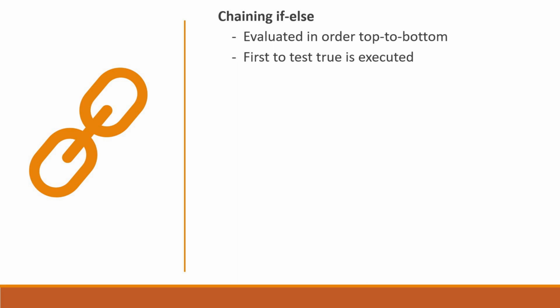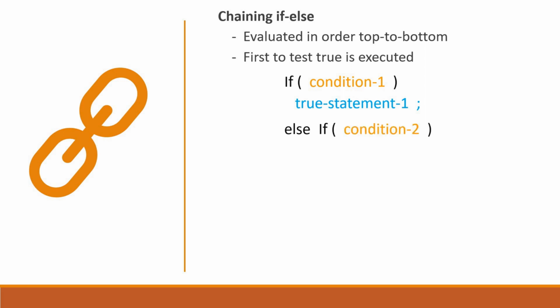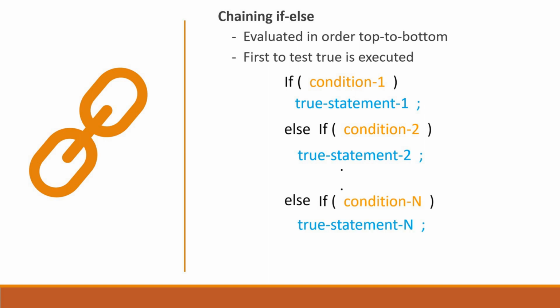Now we write this kind of like you would expect. We start out with the if statement, with its condition, and the statement we want to run if that condition is true. Then we use the else keyword, and then to test our next condition, we simply do another if with that condition, and the statement we want to run if that condition is true. We can repeat this as many times in a row as we need to, and we can even optionally have an else that will run the appropriate code if none of the conditions tested as true.